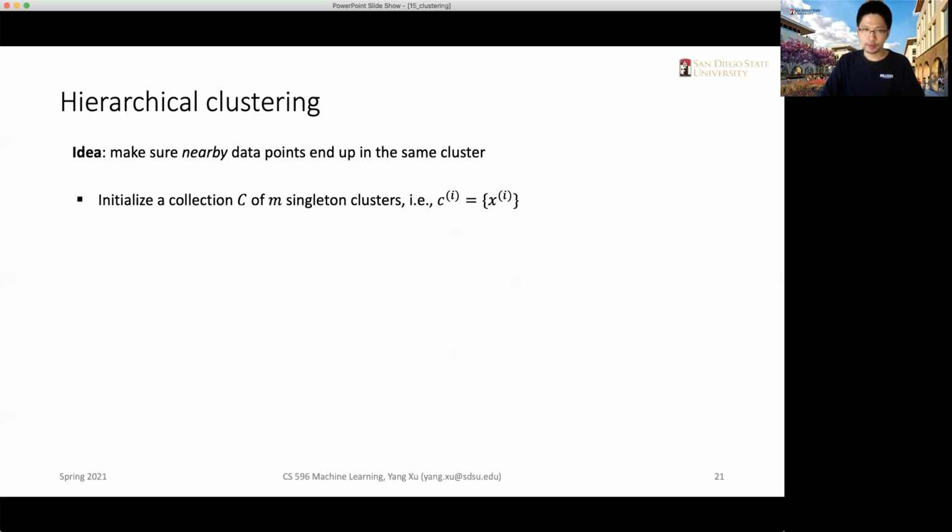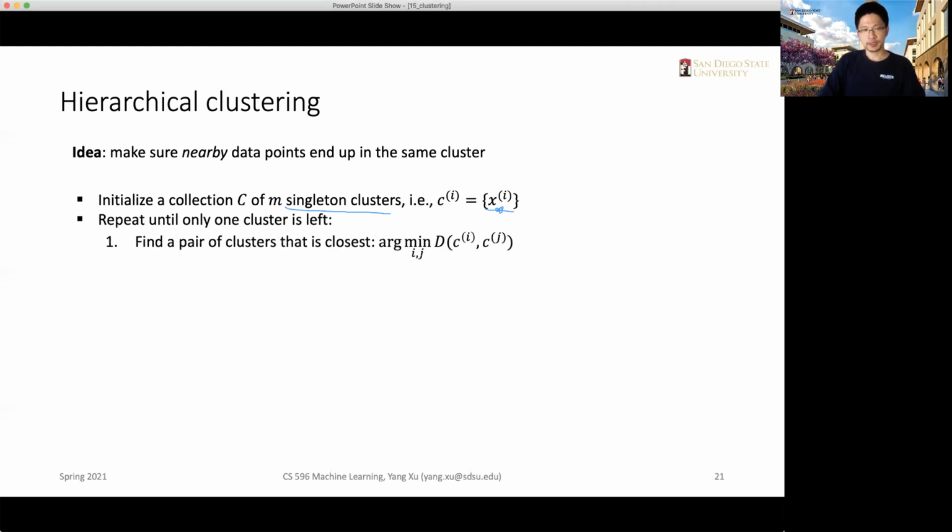The algorithm will use some data structure to implement the collection of clusters. It will initialize a collection of singleton clusters, which means we first consider each data point as a single cluster. And we will repeat the following steps.